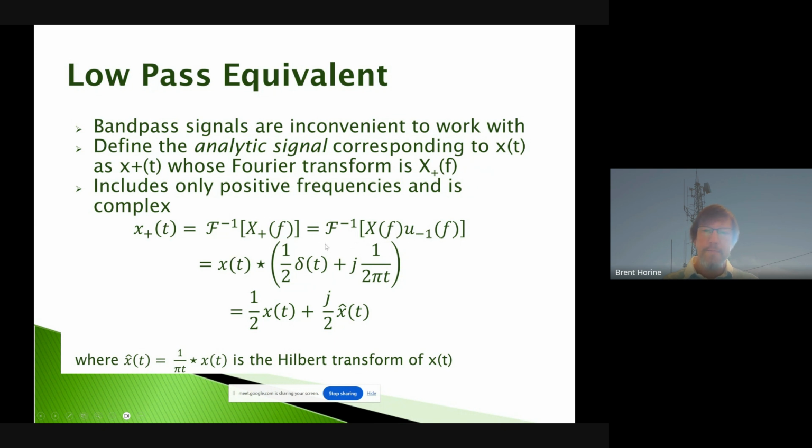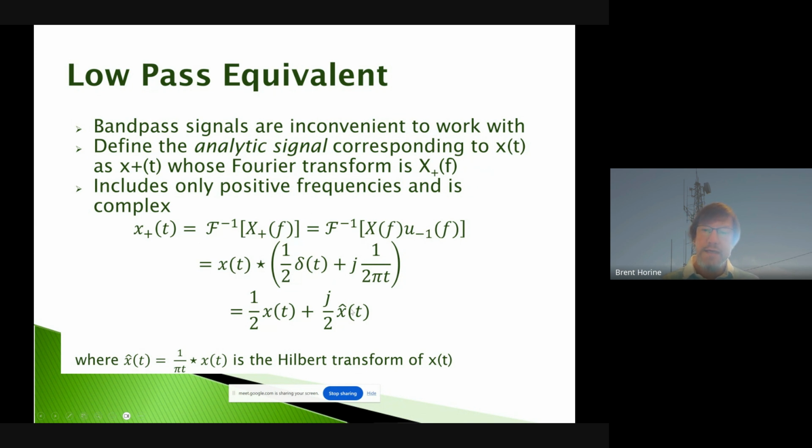And so we won't derive this. You can trust me, or you can go look it up. But as we do this inverse Fourier transform, we end up with this impulse function that, when convolved with x of t, just gives us x of t, along with the scaling factor of 1/2 out front, right? This is a convolution operation, and so we convolve x of t with an impulse function, then we just get x of t. And we're carrying along that coefficient of 1/2 just to make the energy line up, right?